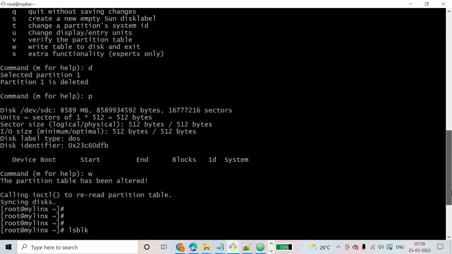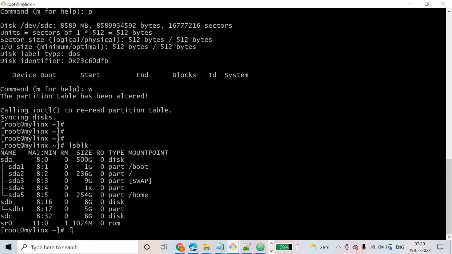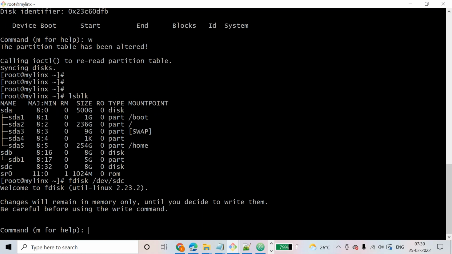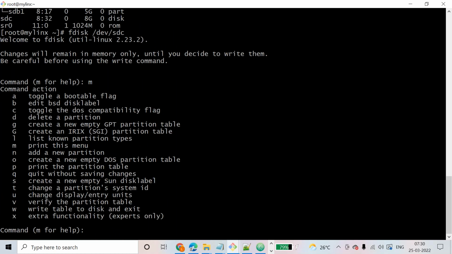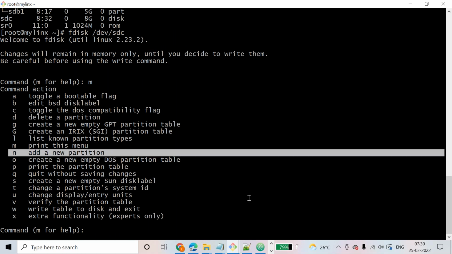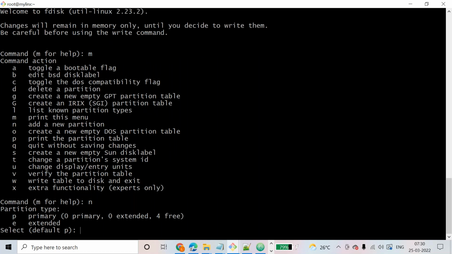Now let me create one partition just like yesterday. fdisk /dev/sdc. To create a new partition, first take help. So to create a partition, N is the option. Then the first four partitions you can create as primary, I told you yesterday. Anyway, in real time we will create one disk, one partition only. We can't create one disk with multiple partitions; we take the whole size and create only one partition.